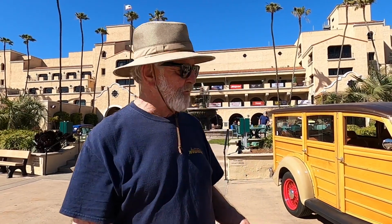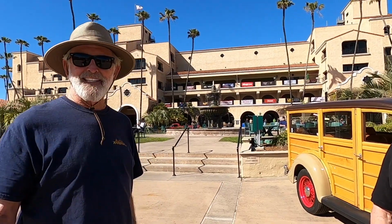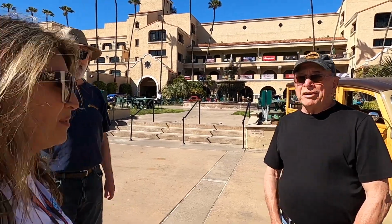Practical, put a lot of people in it, go a lot of places. We have this event, of course, to participate in. But in September, on the fourth Saturday this year, at Moonlight Beach in Encinitas, we'll have another Wave Crest. Wave Crest is the largest gathering of Woodies in the world once a year. Wow. I don't remember, it's our 42nd or 43rd coming up. Wow. So Woodies are a neat thing. They definitely are a neat thing. Honestly, no, stay, don't go anywhere. They are a neat thing, and I've been learning so much about it.